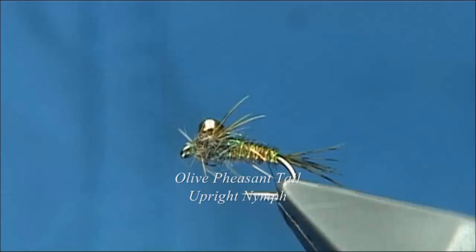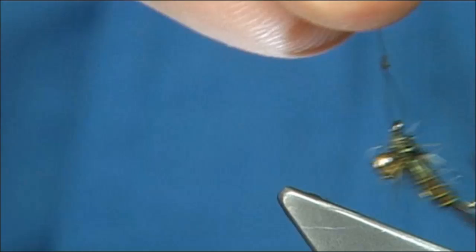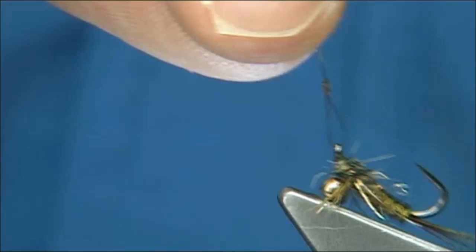A method to use up tungsten beads that refuse to get around the bendy hooks. Now this is the pattern I'm going to be tying. I call it the upright nymph. This is just a pheasant tail nymph, as you can see.